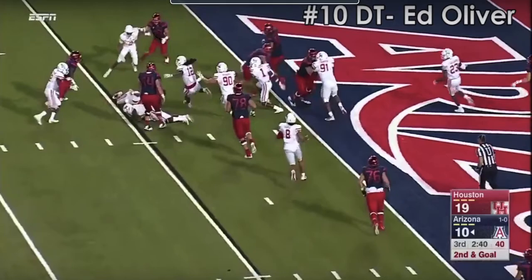Okay? There's definitely a lot to like on him. I know he's gotten some Aaron Donald comparisons, and I can definitely see that. Aaron Donald was a smaller, quicker penetrator, and Ed Oliver has done that. Like I said, here's the guy that came in as a true freshman and dominated. His best year was his freshman year, when not a lot of people knew a whole lot about him. They had more talent around him, and teams couldn't focus solely on him, and he just utterly dominated.